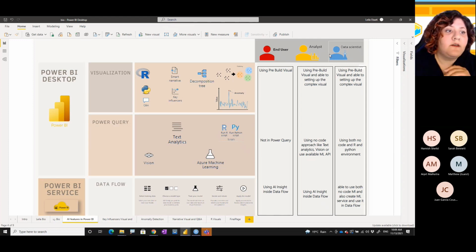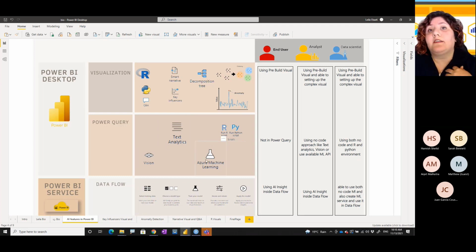In the other part of Power BI Desktop, that is Power Query for editing and mashing up the data, we have some other analytics. Again, we can clean data or add some machine learning algorithms inside with R and Python. We're able to do text analytics and vision. That's the same as what we have in AI Builder in Power Apps and also Power Automate. So it's the same engine we have here.